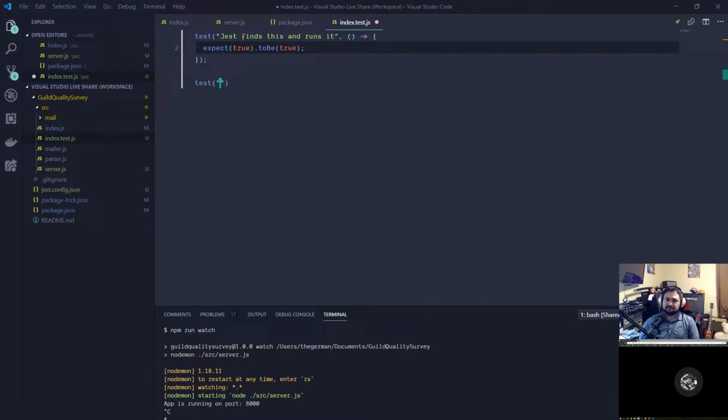So to test the route, we're gonna need to use SuperTest, which allows us to make fake API calls from our test file. Okay. So I actually need to go ahead and install that. SuperTest and SuperAgent.